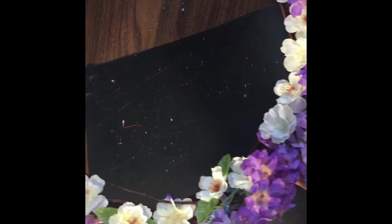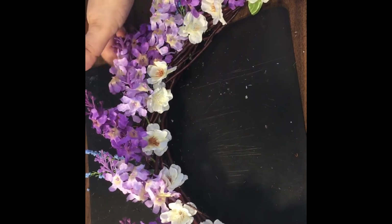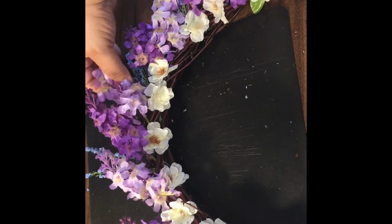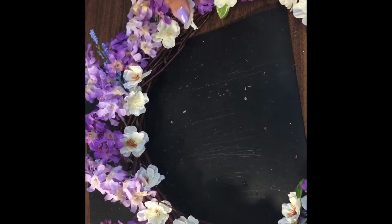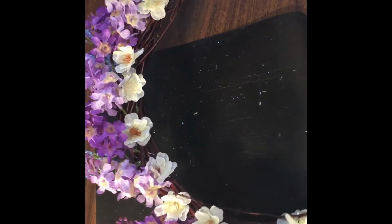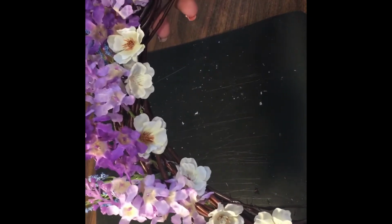Okay, guys, so this is what I came up with. What I did was I used a pattern for these purple flowers and these blue. So I just did dark, light, dark, light, dark, light. And then I went in between the two and I added the blue to stick out. You guys can do whatever is pleasing to your eye, whatever looks good to you. I just took these cherry blossoms and stuck them in the middle. I wish that more of the brown was showing, but you guys can leave it just like this. And you can actually just stick it on the top because of the way that this wreath is shaped, the wood. It will fit perfectly on those, what do you call it, the door hangers. You can add any type of bows or ribbon, but honestly, this will look beautiful just like this.